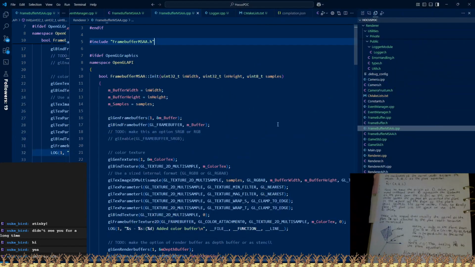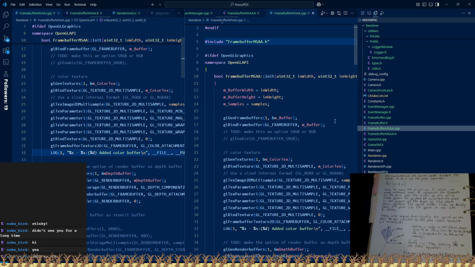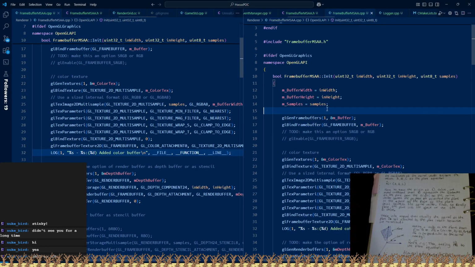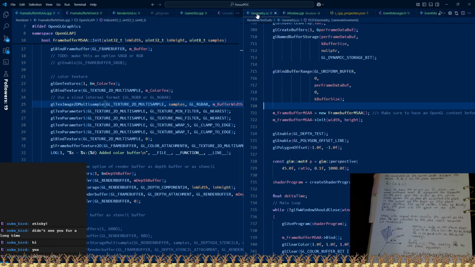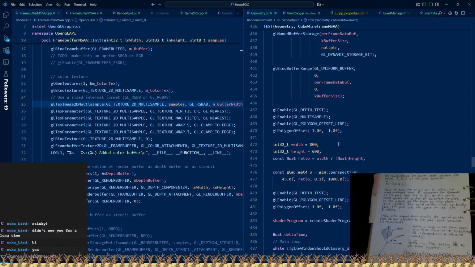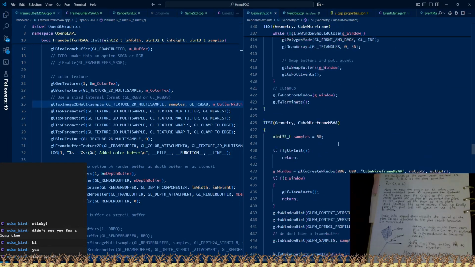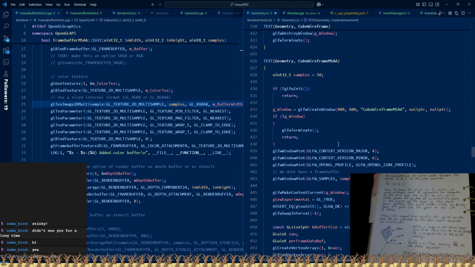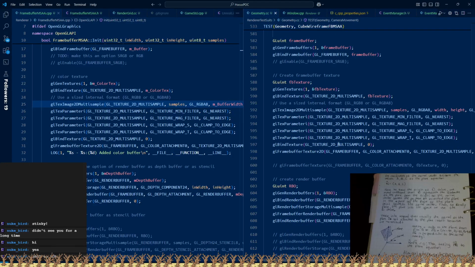I just copied the code. Where is my mistake? So let's go to the test here. Let's inspect this one, which is the previous test. What is my mistake?